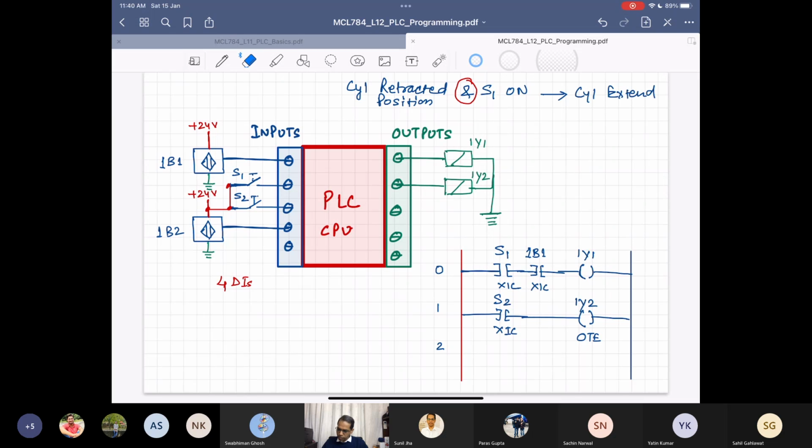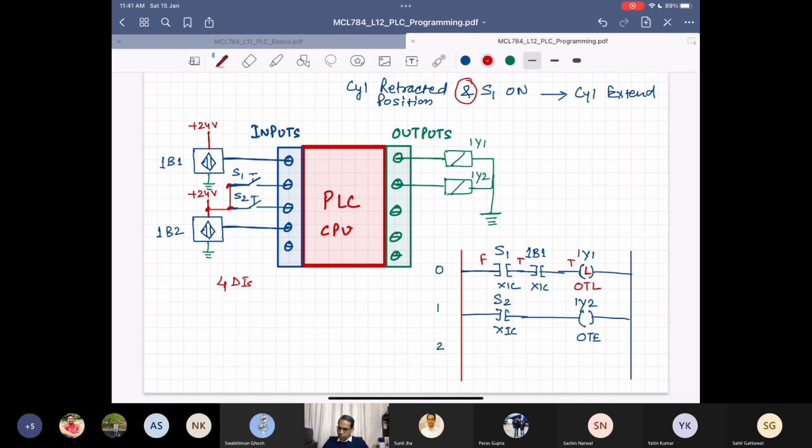So we'll remove this instruction here and put in that OTL and write L, the output latch instruction. Now once you press S1 and 1V1 is also true, this will be true. Now, the moment you release the push button S1, this will go false.